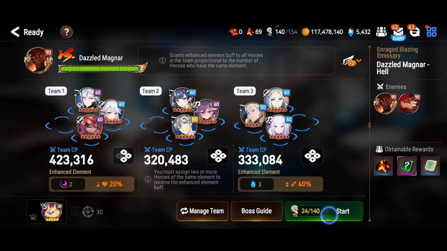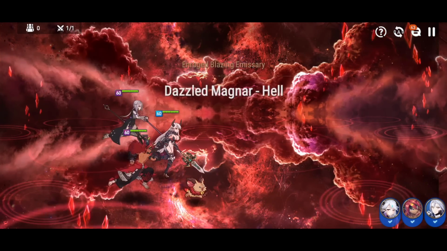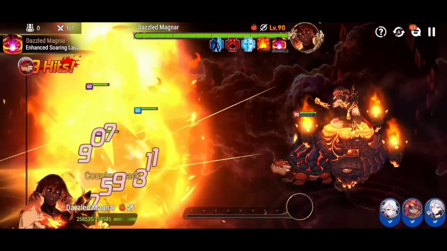Also forgot, ran back real quick, make sure you take your hunt pet, because Advent is a side story, and you'll get increased side story currency if you take a pet that has that skill.